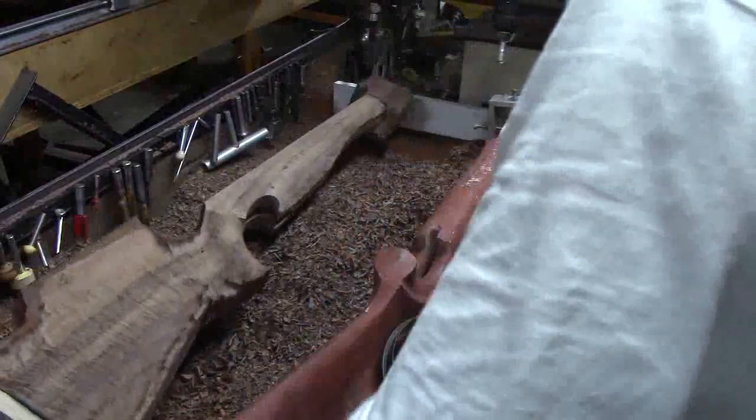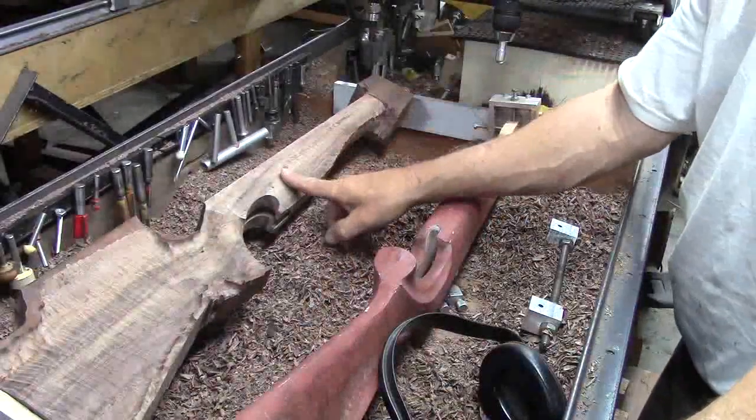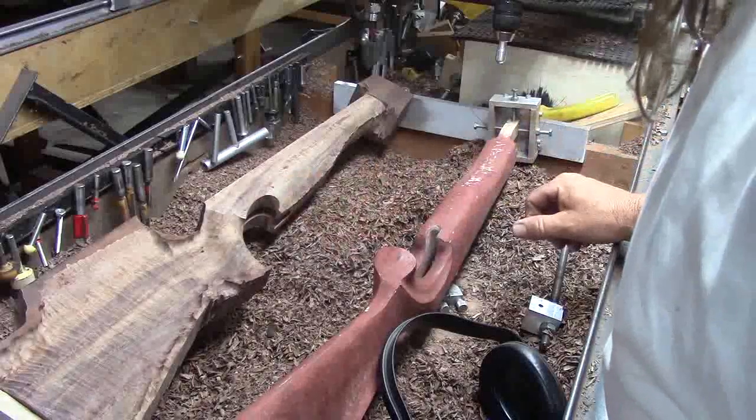Golly, this is coming out great. What a beautiful stock this is going to make. Those colors and the figure in it, this stock is going to pop.